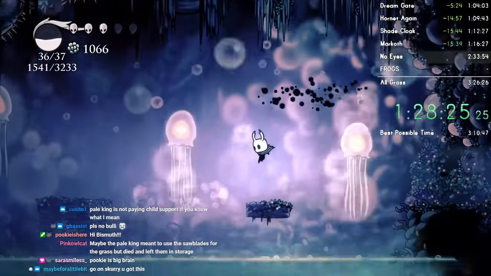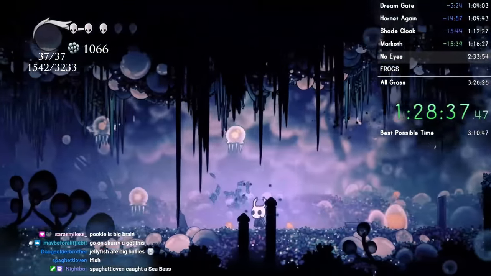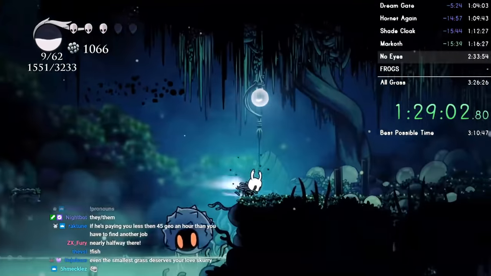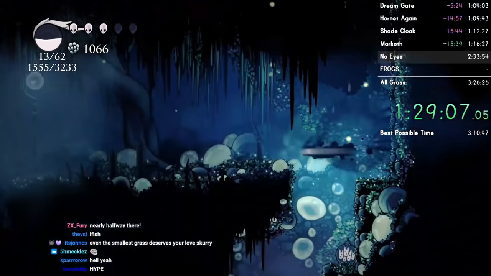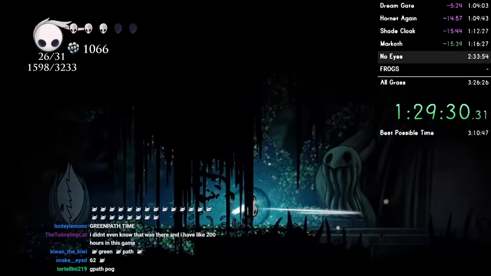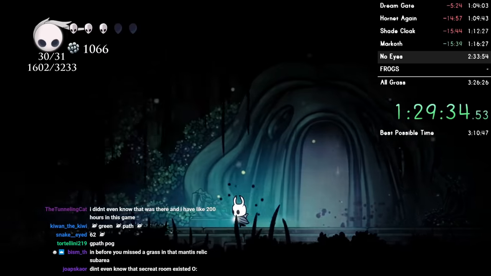I missed one! Why does this always happen to me? Where is it? There it is! It was a single blade! What the heck is that? There's actually some sneaky grass here, right up here. Very sneaky. Also, there's some interesting grass here that I completely overlooked in my previous run. Or, you know, my test run.